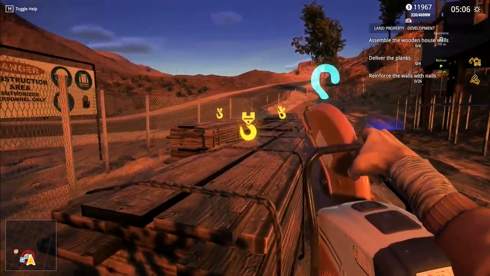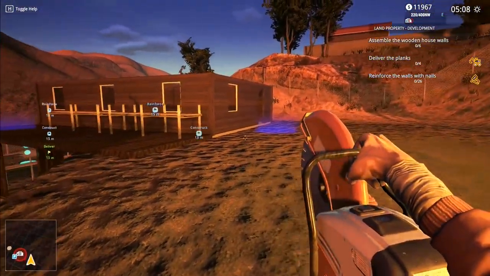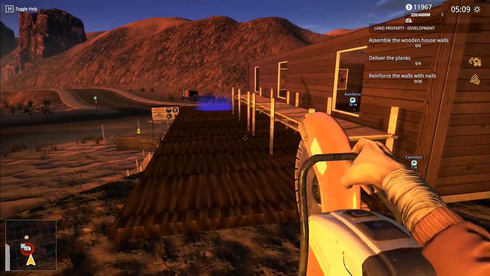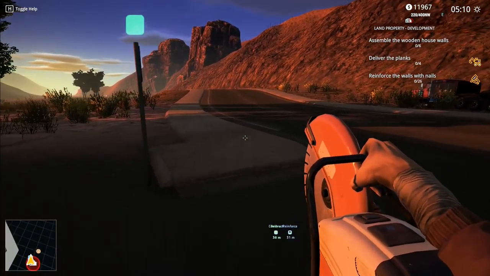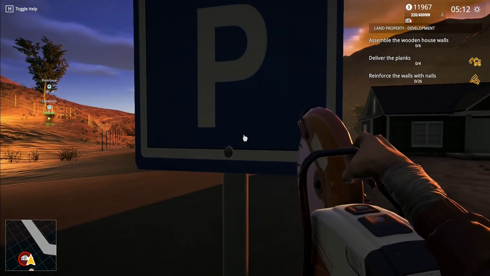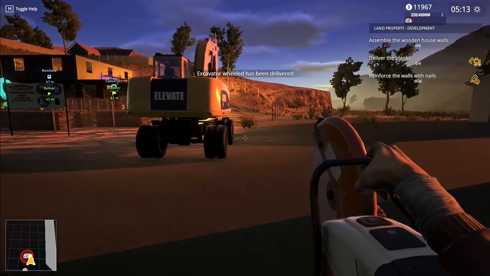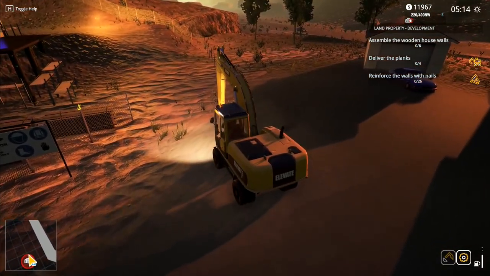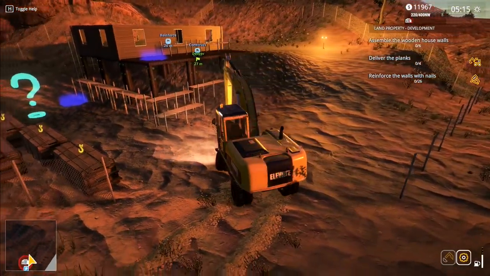Right. I need to get that into the right positions. We've got to assemble the wooden walls, deliver the planks, reinforce the walls with nails. Reinforce? Don't you, like, just put them together with the nails? Isn't that, like, how nails work? You use them to put the walls together, not just reinforce them. Unless it's, like, a different kind of jointing system and we can just stack these boards up as high as we like, and then once we stack them all up, then we just go in and we can add a little bit of extra strength to them.